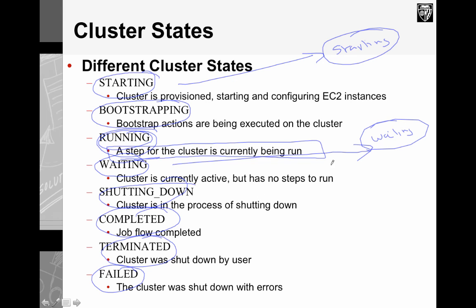If you want, you can terminate the cluster at this point if you don't have anything else to do, in which case it will go into the terminated state. This is the final state. Terminated state is the final state. That happens when you terminate the cluster. So in the waiting state, you interactively work with the cluster, and when you terminate it, it goes into the terminated state. And when you see the cluster running, that means it's doing some work. It's doing some step actions.